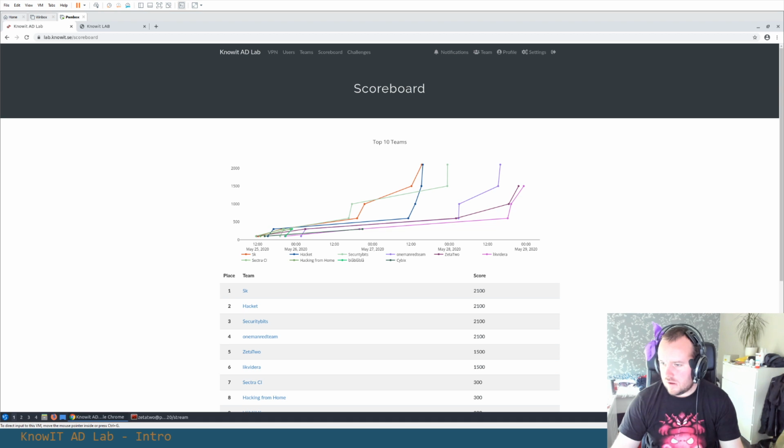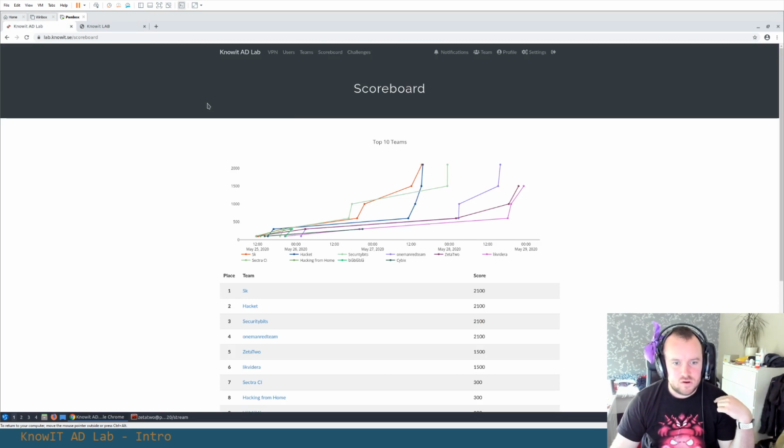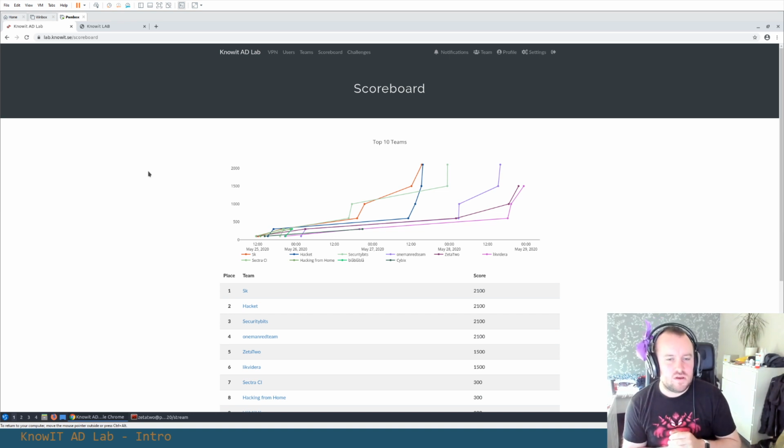As a background, throughout the week, Monday to Friday, the Swedish IT company Knowit hosted an AD lab, an Active Directory oriented CTF competition, which consisted of a series of steps, 6 different flags that you had to capture in order.